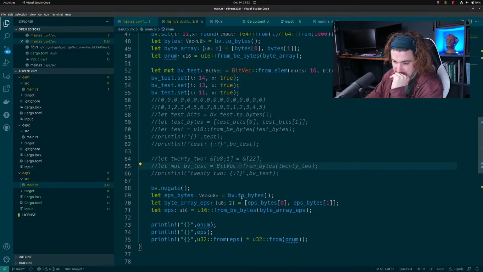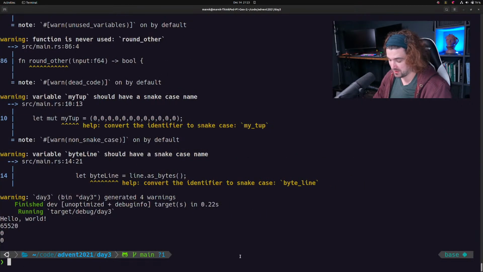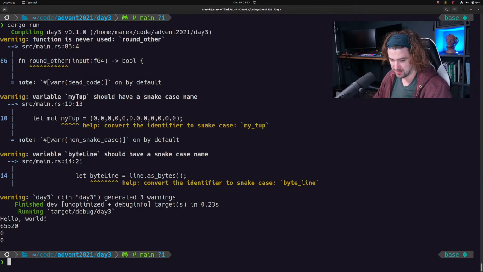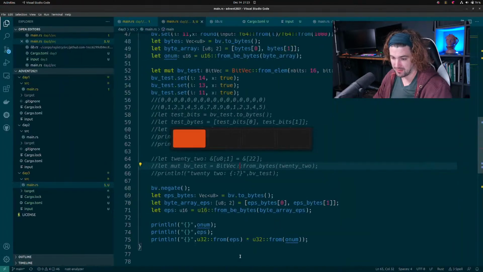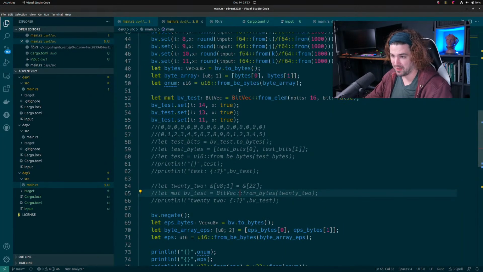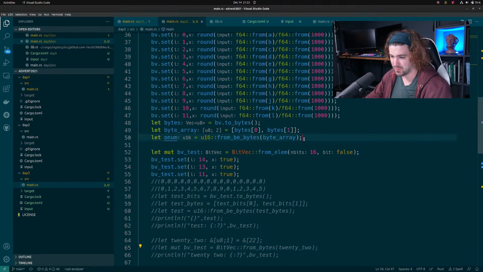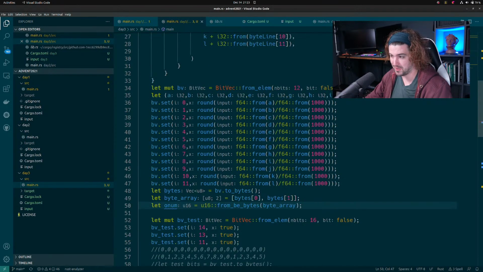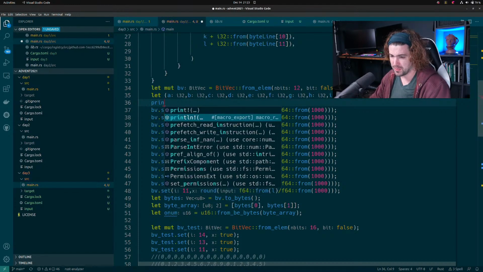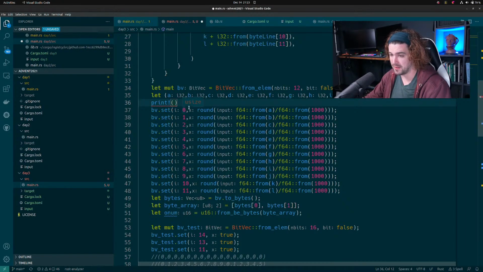Okay. But why is this not working then? Let's run it. Maybe just setting it to something was causing it to act strangely. Yeah, negating is still making it 0, which would seem to imply that all of these were set to 1. So let's actually print this array out, because that's what it would imply to me. If they were all on, then negating it would be all off, which would make sense. Let's see, print my tup.